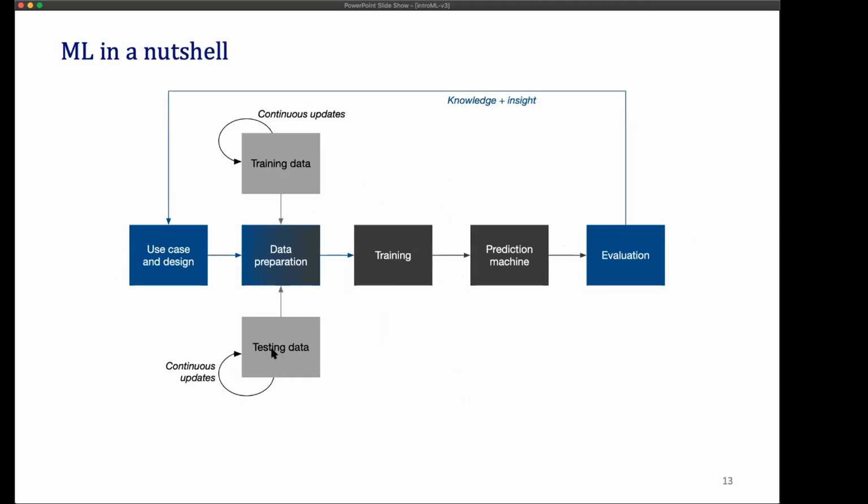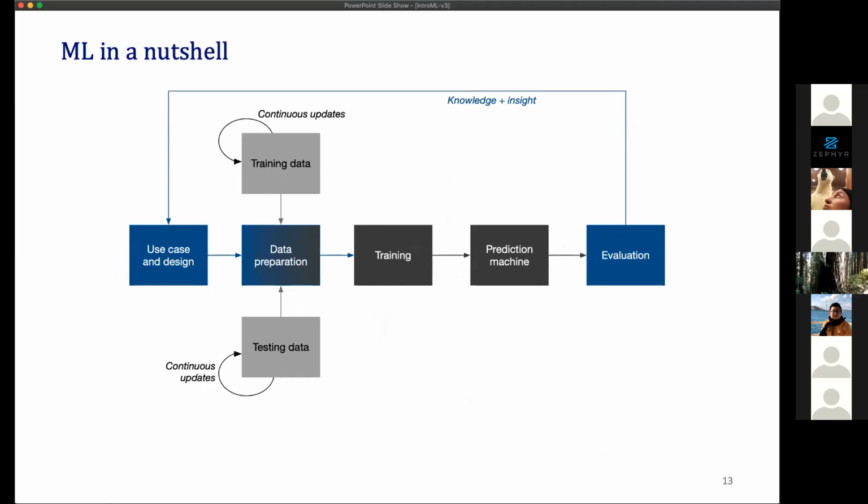When I think of machine learning, I think of a diagram like this because this more operationalizes it. I start with a use case, a problem to solve. I pull together the data. I train my machine learning model, which generates a prediction machine, and then I evaluate, I predict with it. And using it, I develop knowledge and insight just like I do with a traditional travel model.